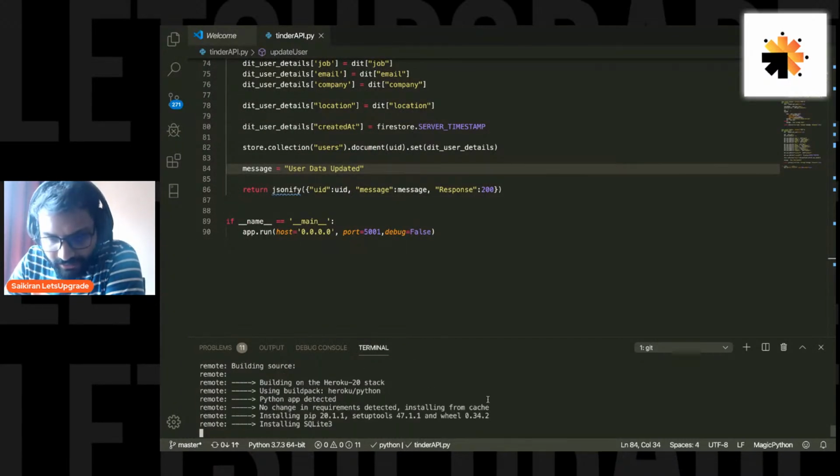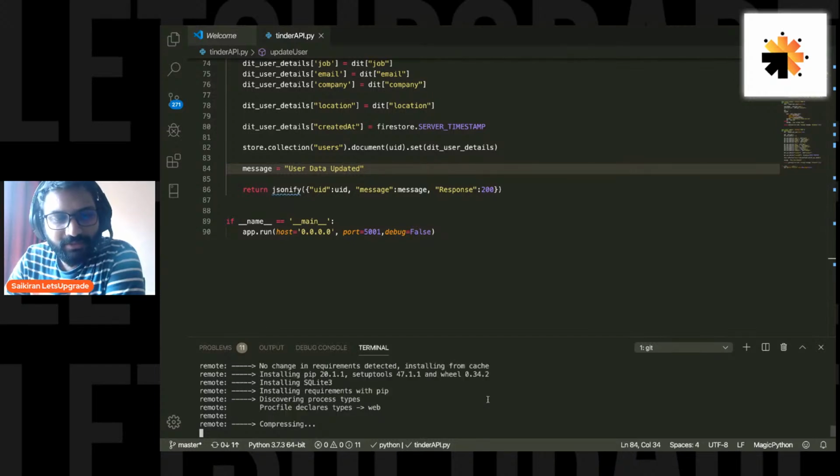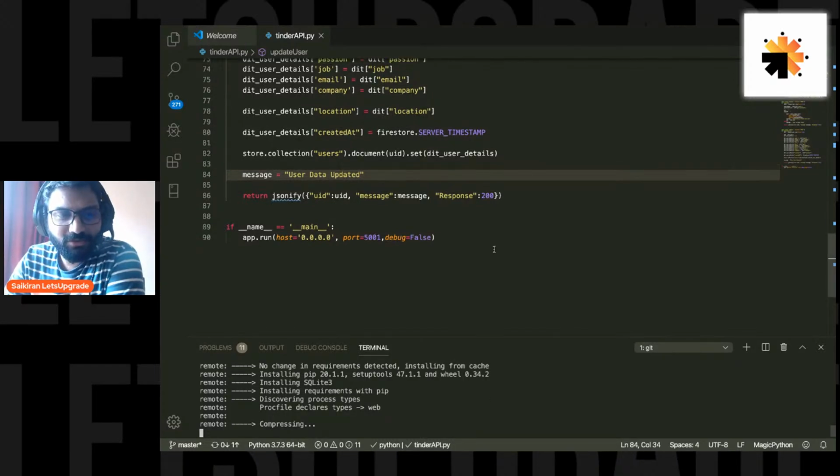I think this time, with no change in requirements, it is installing from cache. Okay, so it is actually installing things. Let's check it out. What is probably wrong this time? Don't know.